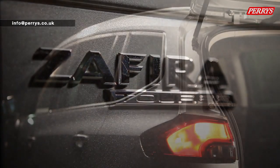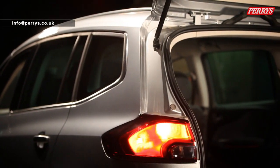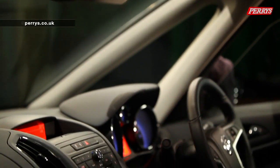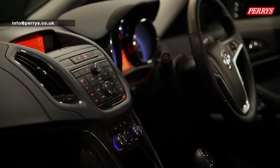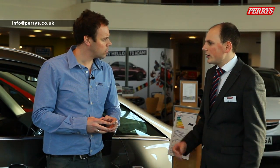With an increase in size, the Zafira Tourer offers even greater practicality, meaning when the kids are in the back there is still plenty of space for all the flat pack furniture. With the chrome interior on the seats and so on, it looks really nice and stylish - it's still a great family car.